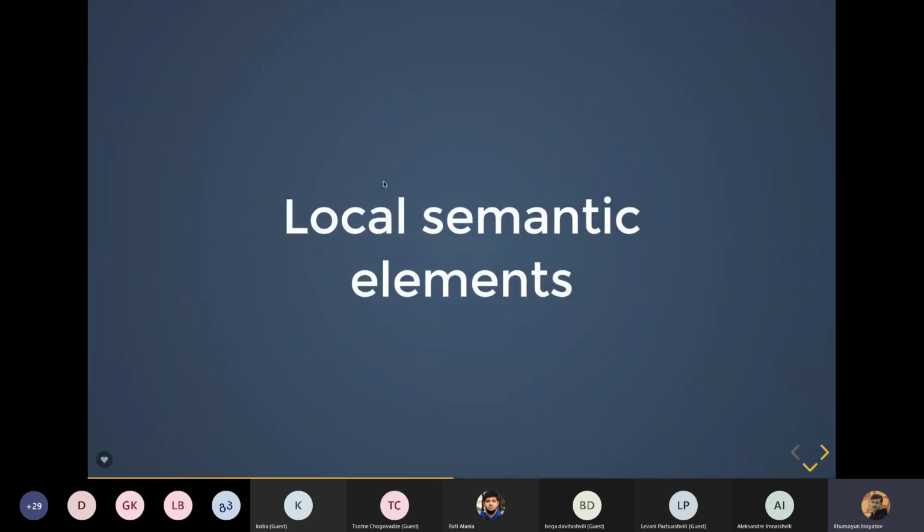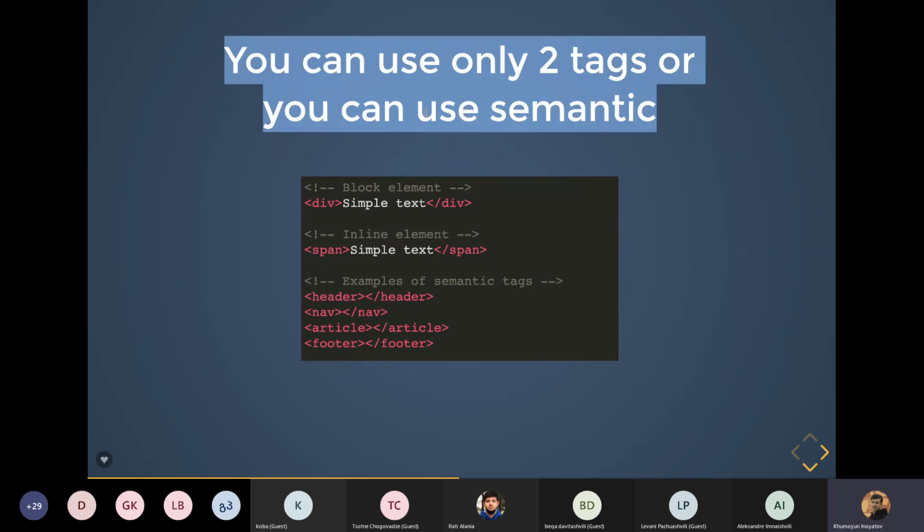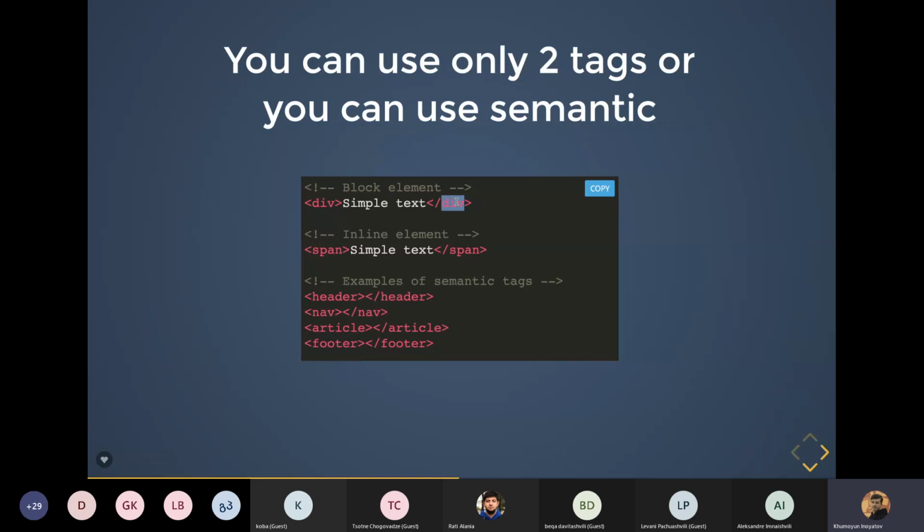So the next thing is the local semantic elements. As I have used before, we have used the span element and also P, I mean the paragraph element, and all of the text can be written in that kind of tag. But in the P tag we will write some bigger text. In span elements, if we want to highlight some smaller elements, it will become more semantically true because of the logic of our browser and the internet and the HTML itself. Because of that, it includes some kind of little small information. It's called the local elements.